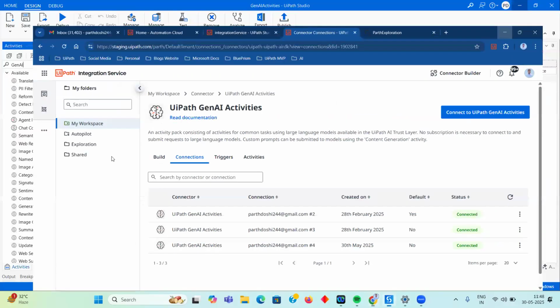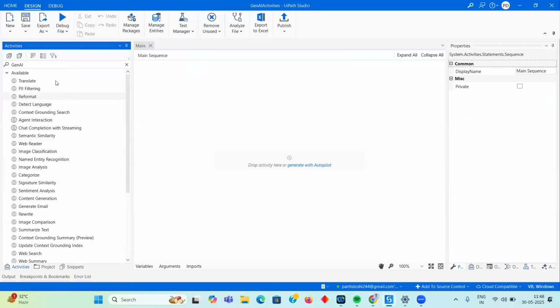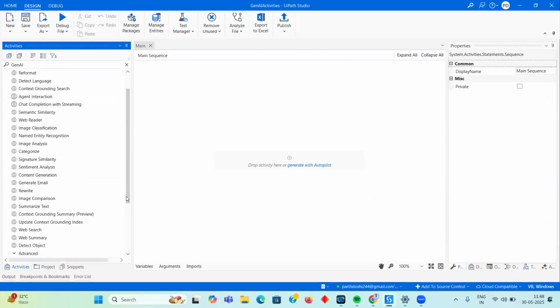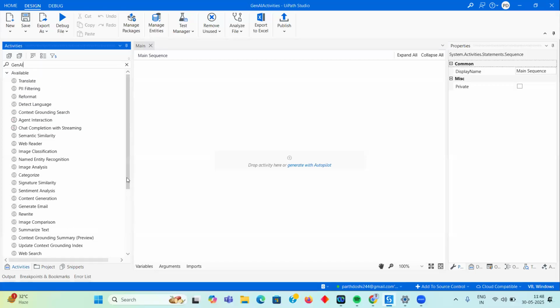Now, if you see here, there are activities like translate, PII filtering, reformat, detect language, semantic similarity, image classification, analysis, etc. There are so many things available over here. We can use whatever we want, summarize text, or okay, let's use detect language.